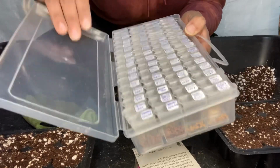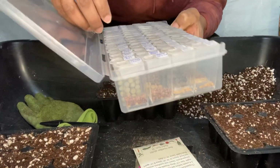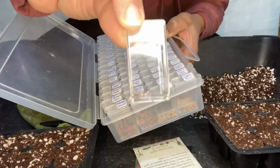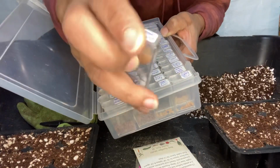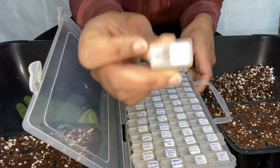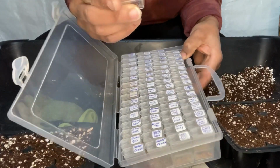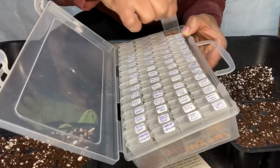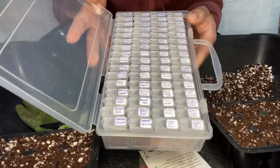This is a great little container, and it comes with a bunch of smaller containers that actually look like a little Tic Tac box, and it has a little lid here you can flip open. This is an herb called horehound. It's actually really good for coughs. You can make your own cough drops with this. And this is one of the seeds I'm going to be planting today. But yeah, just wanted to share how I try to stay organized by keeping my seeds in this little case here.